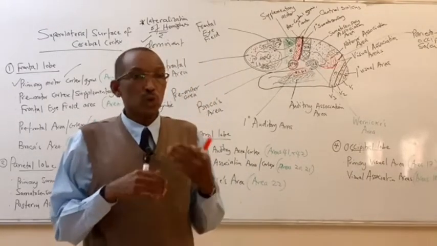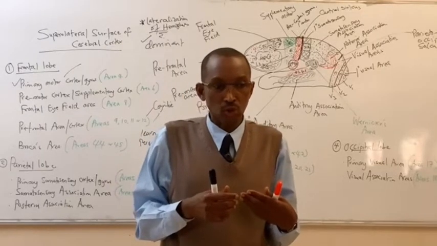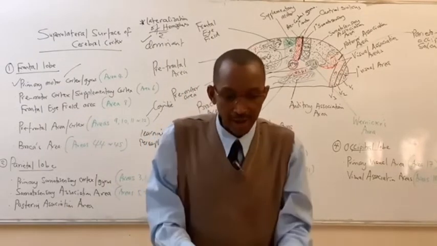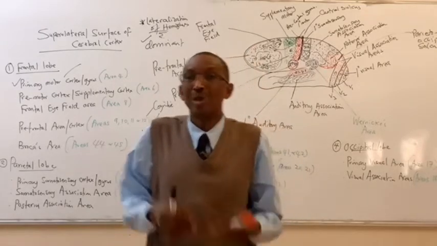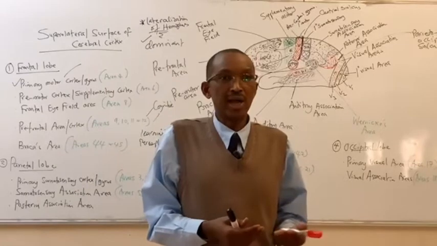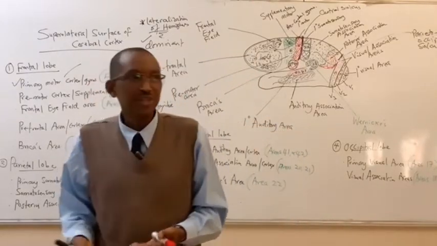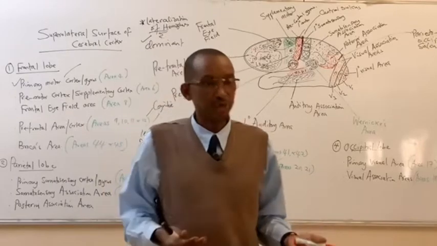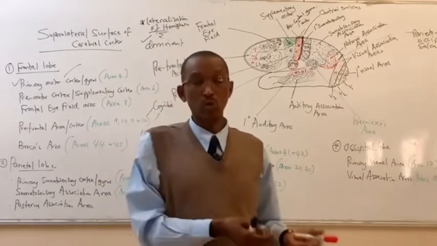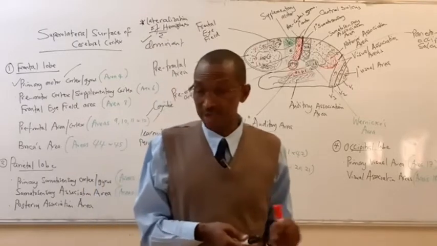Similarly, for you to be able to reason, to make a decision, you decide not to come to class, or you decide not to marry. All this decision that you are making is part of the cognitive function, part of the prefrontal function or cortex.